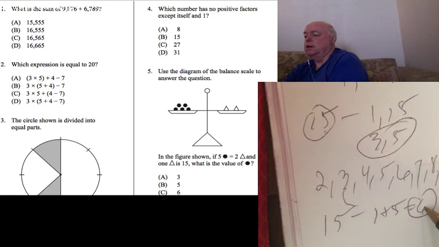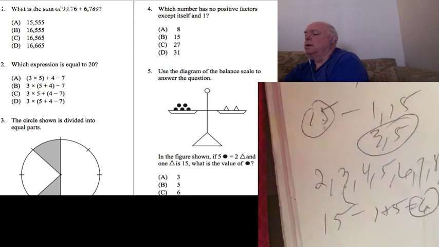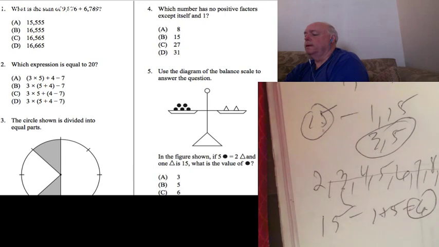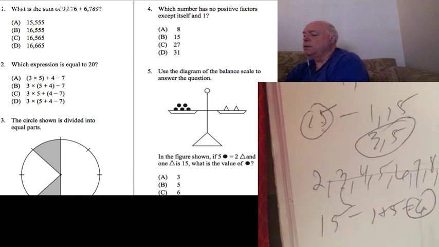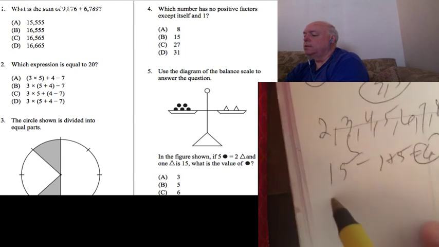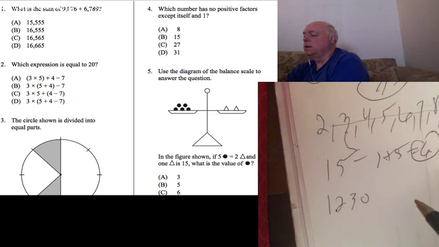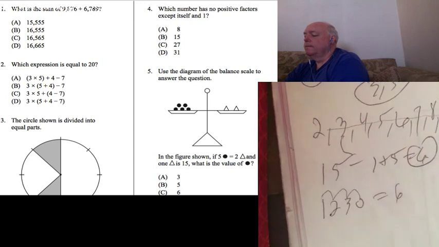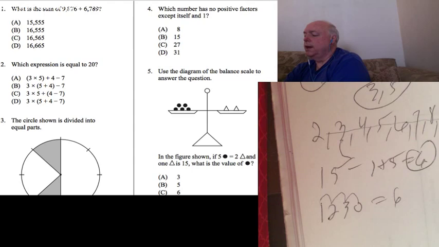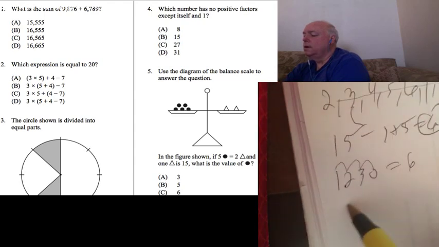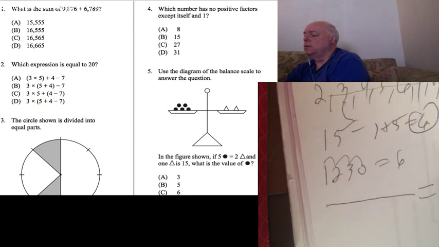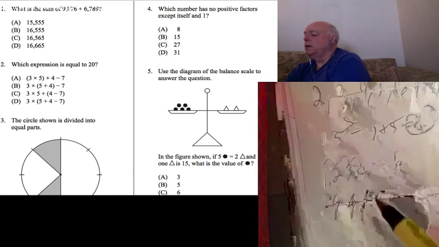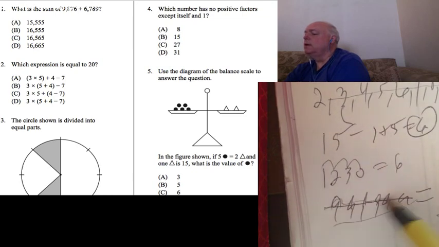Okay, and each number here has similar rules. 9 works the same way. The sum of the digits of a multiple of 9 is also a multiple of 9. And if we have a large number like 1230, we can add the sum of the digits, and we get 6 here. So we know this is divisible by 3, just by doing that. And if you have a super large number whose digits add up to something like 1230, you can reapply the rule, and you get 6 still. So it would still show that it's divisible by 3.